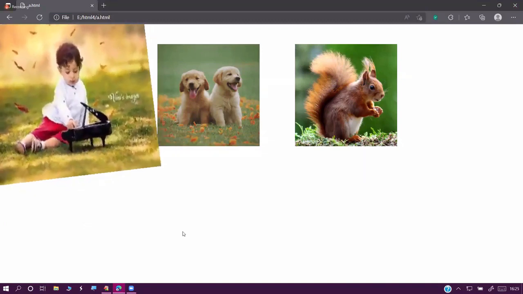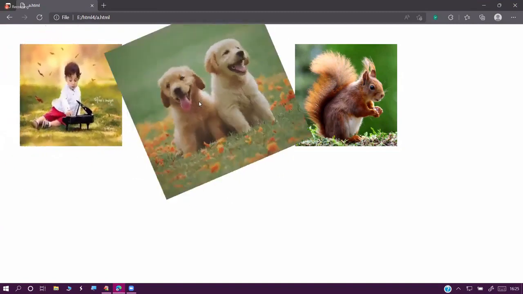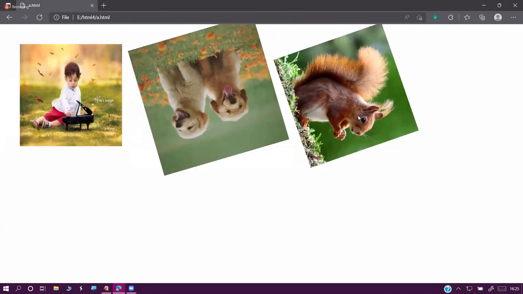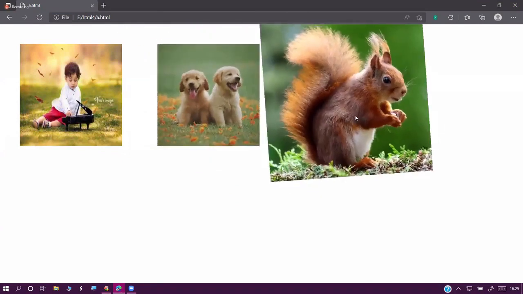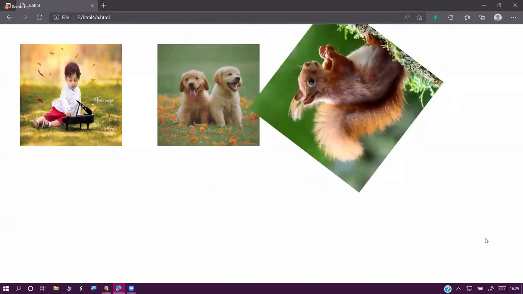Size increasing and at the same time rotating. Total 360 degrees completed. Now again back to 0 degrees.